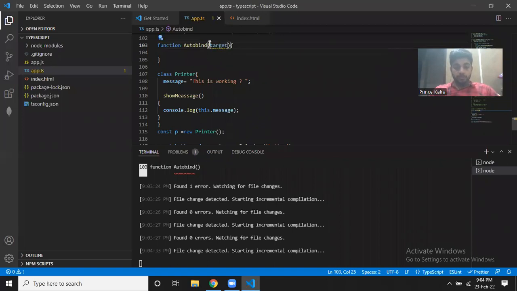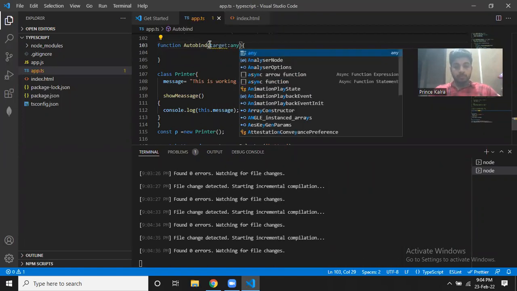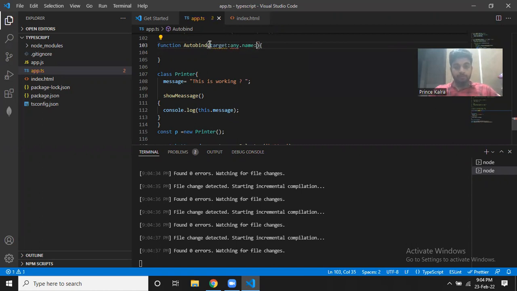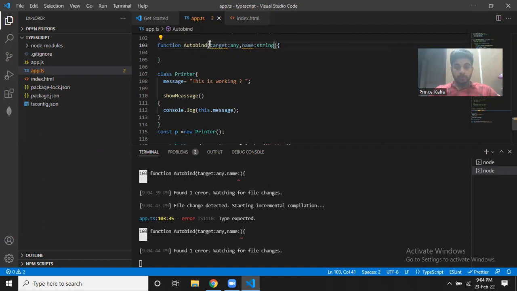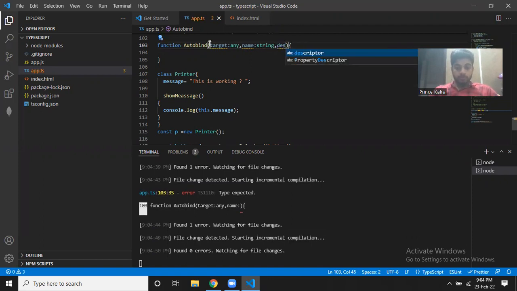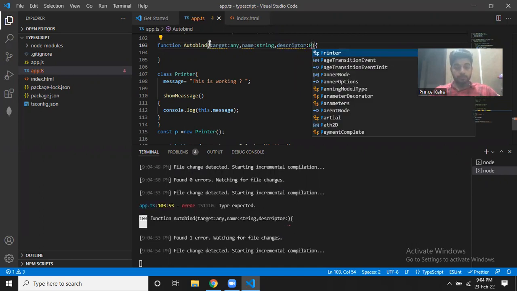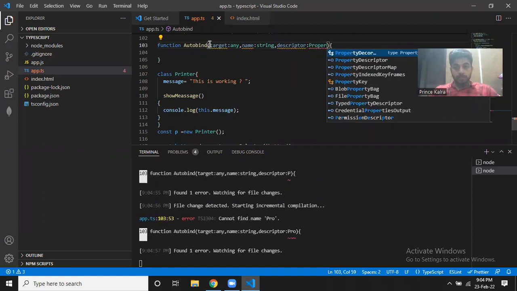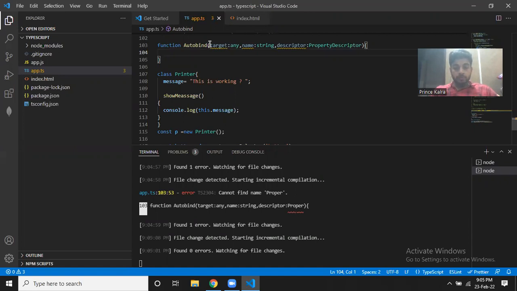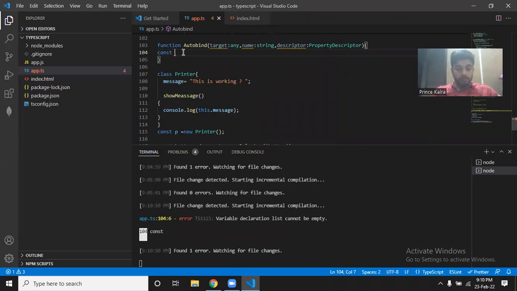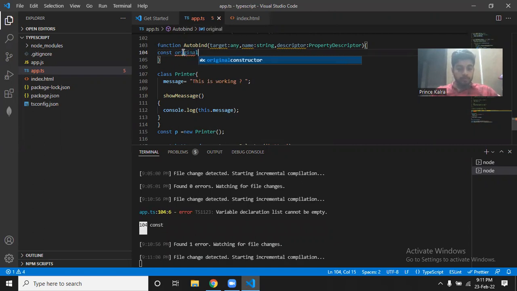A target, which could be anything, and a name of type string, and then a descriptor of type property descriptor. It will have a function, the method.